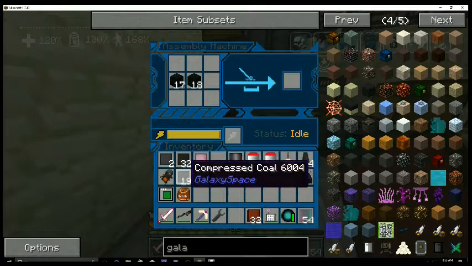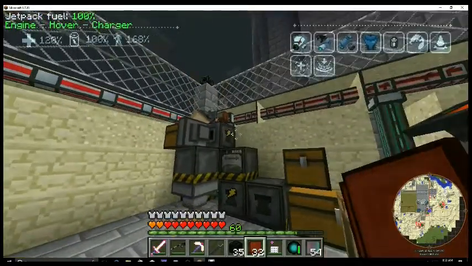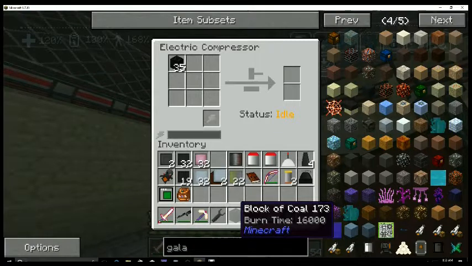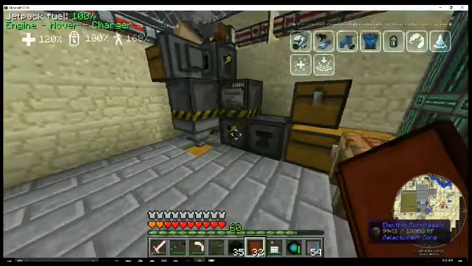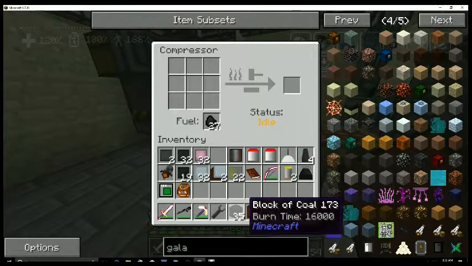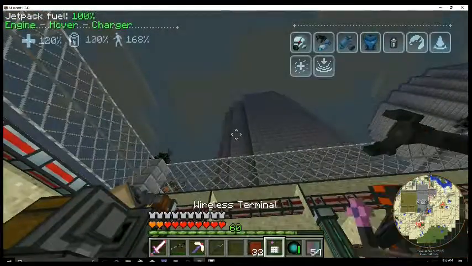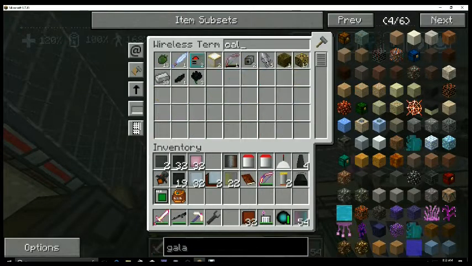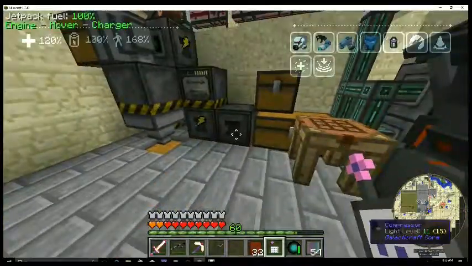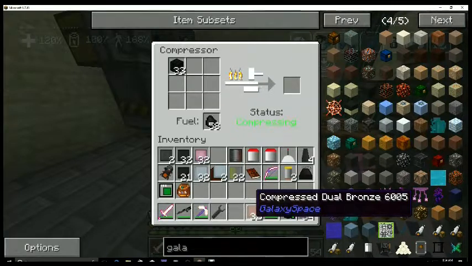Okay, how am I supposed to get the compressed coal again? Just put it in the compressor, huh? Well, there's no power in that compressor. That's probably why that one's not working. I want to put it there so it'll actually get compressed. Luckily I don't need as much of those. I'm going to let it compress all of them.